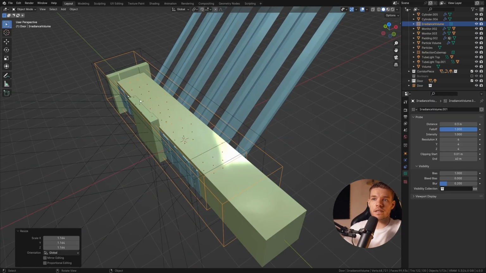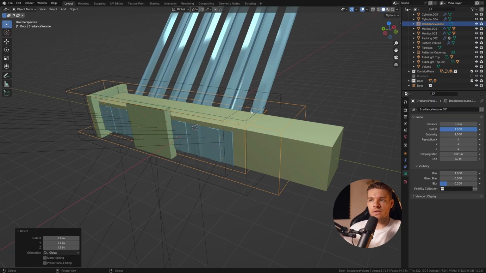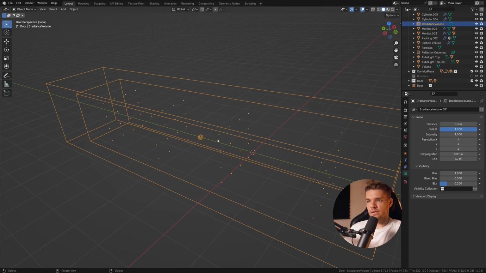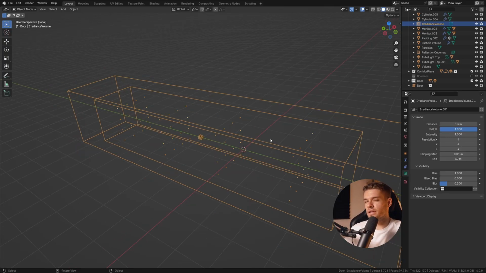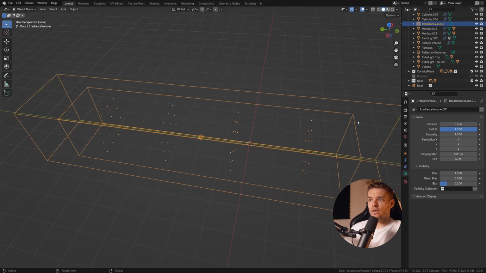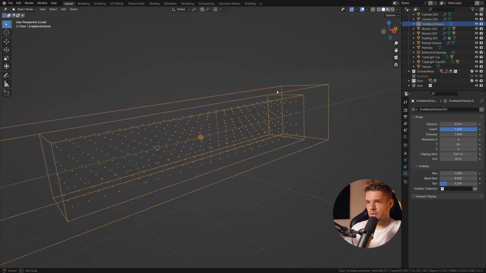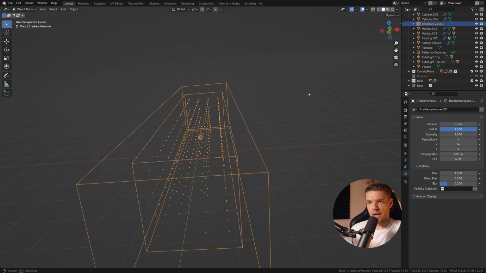And in this case, there are all of these dots inside of the irradiance volume, which determine the density of our light bake. And the resolution over here, 4, 4, 4, is currently representative of these dots, right? So there's 4, 4, 4. Now I think the 4 and 4 on the Z and X are decent, so we don't necessarily need more there, but we do need more over on the Y axis, so we get a more even distribution. So I'm just going to increase this until we get a nicely spaced out version. Something like this looks pretty good to me. Yeah, I think that could work.